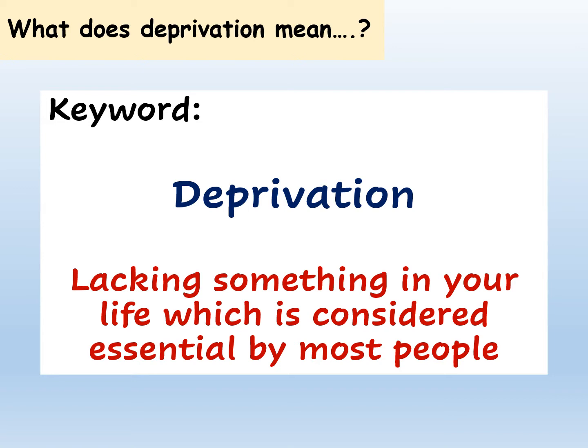So our lesson today is going to be focused on how the levels of deprivation vary across a city. And of course, our city, our urban area case study is Birmingham. So we're going to be looking at how deprivation differs across the different areas of Birmingham. So before we move on, can you write down that key word deprivation and the definition that goes with it?